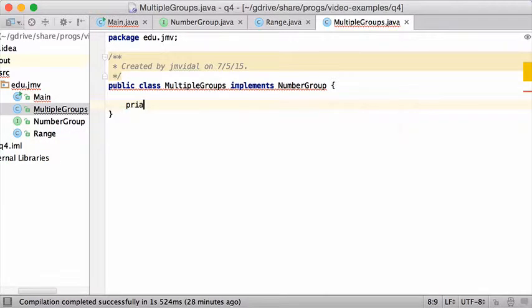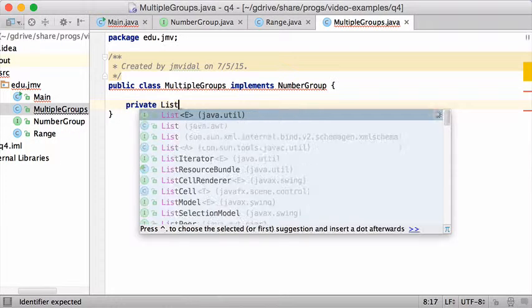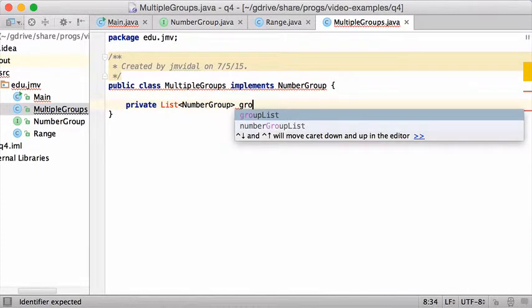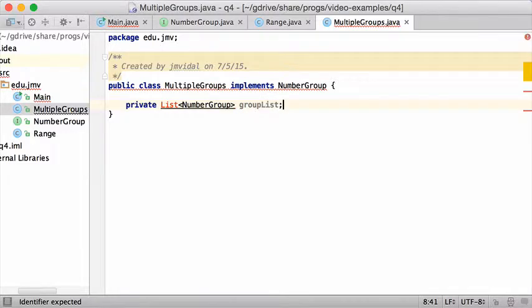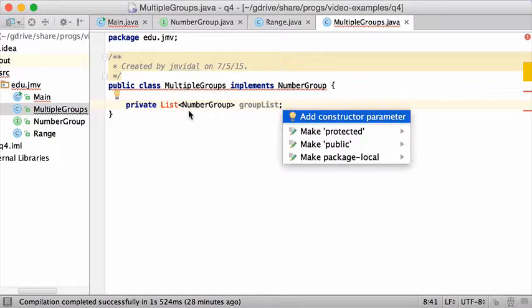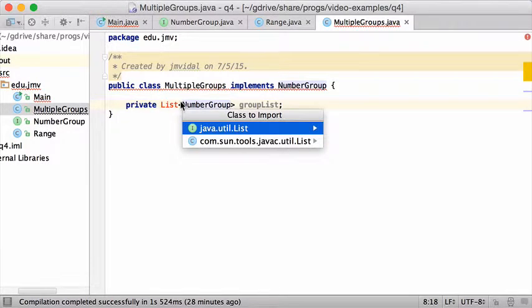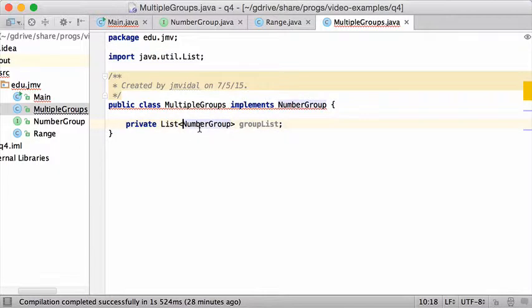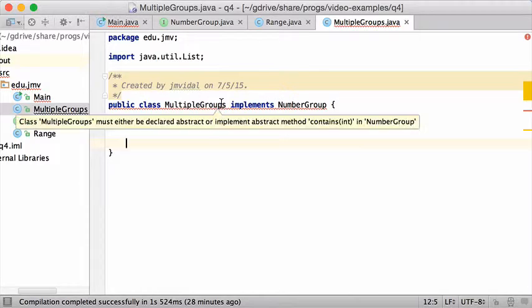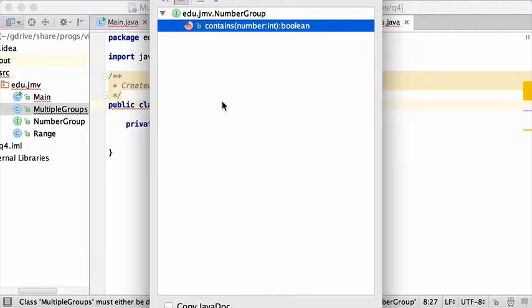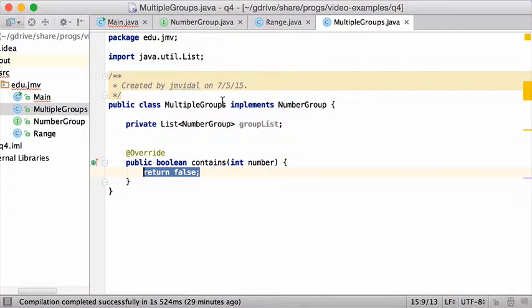I'm going to fix the error by importing the list. This is because I need to implement the interface, so I'm going to implement the contains method soon.